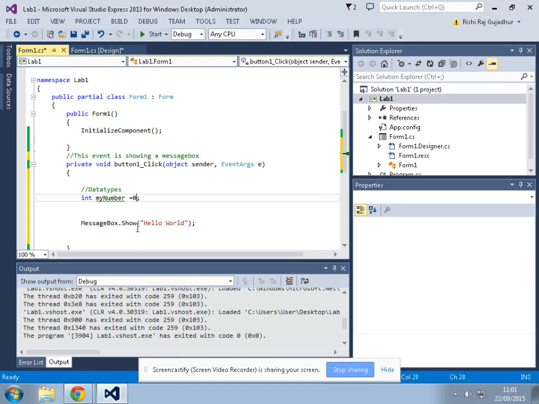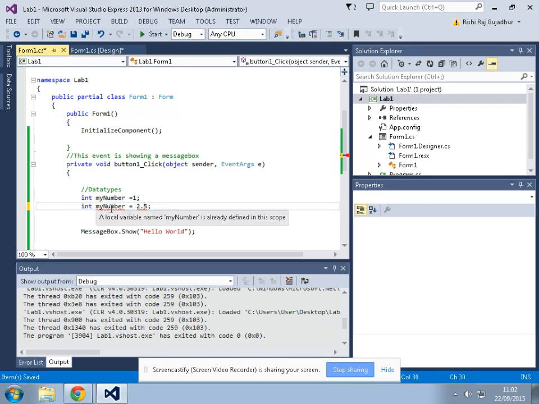An integer is a whole number, so we can put a number 1 on this. We can even put a 0? Yes, we can even put a 0. No, my bad, we cannot put a 0 because 0 is not a whole number apparently. So an integer cannot be a 0. It cannot be a decimal or double. For example, a double value is 2.5 and it cannot be a double. How do I know it cannot? You see these red lines, they are pointing to an error.